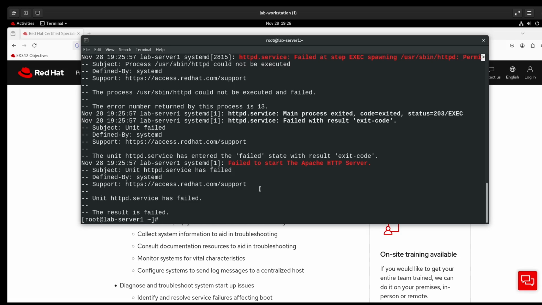Obviously, if it failed to start, there's a number of things that could be going wrong. It could be an issue of the HTTPD configuration. I obviously happen to know that it's an issue of the fact that I've made the executable non-functioning. In this particular practice session, I'm not going to go into the tools of how I would specifically look to see what may be wrong with the binary or the package. There are other objectives that are application specific, but I was just showing the journal.